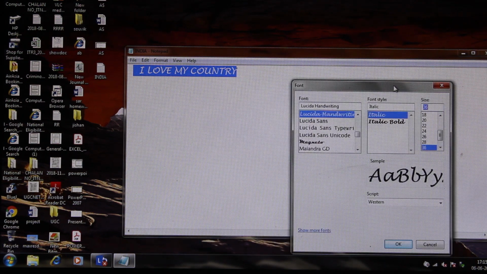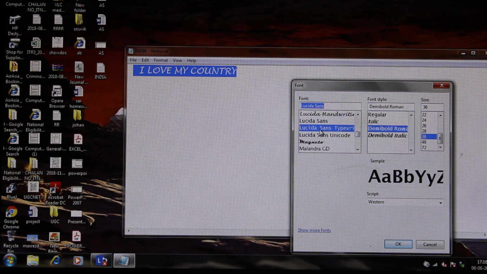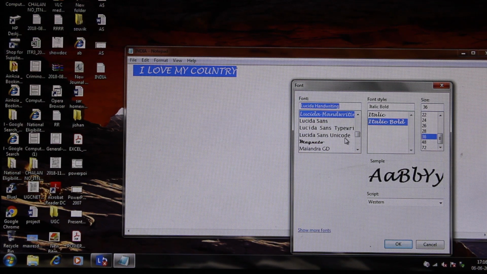In one shot I am showing you the other options. I can change the font style, how the font looks. Italic, bold, see, it changed over here. Okay, italics, and from here I can also change. Okay, back to square one.